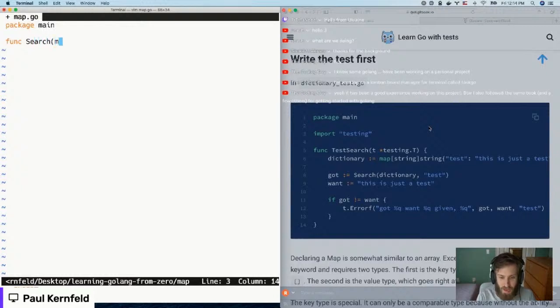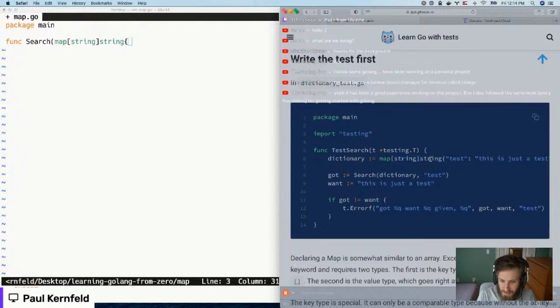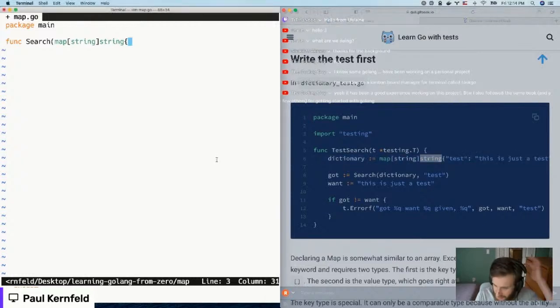And then I need to take in a map as the first argument. So this is a map string. Is this how you write generics in Go, I guess? It's kind of funny because one of the types is in brackets, but the other type is just chilling out here. It makes me think that this syntax only works for maps, and I know Go doesn't have flexible generics. So I have to say this syntax is a little weird. So I need to take a map of string. I'm going to just call this M.